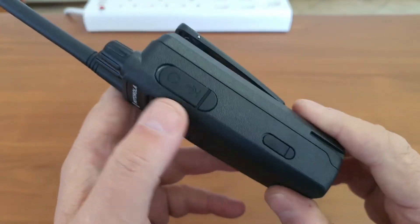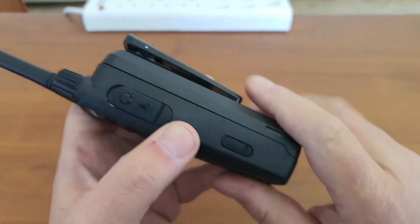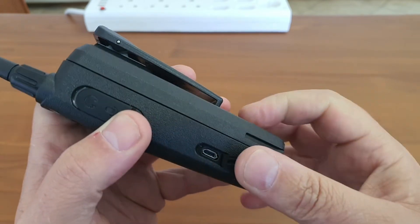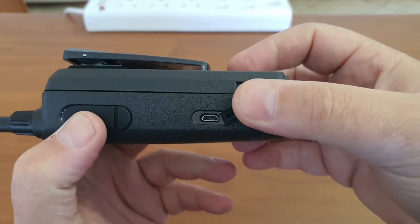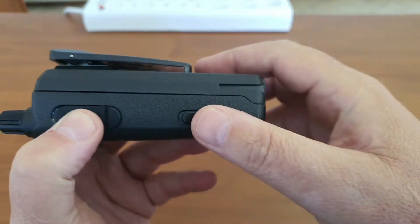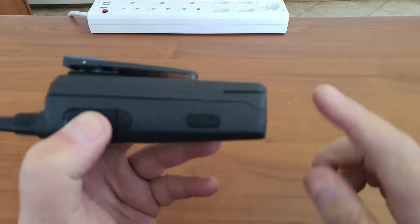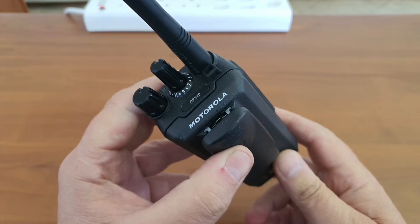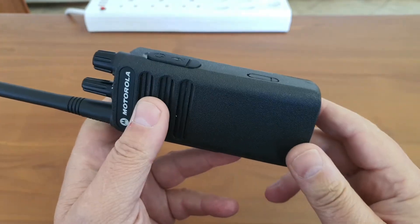Typical Motorola — they have the Motorola-style accessories, and I'm glad to see there is a dedicated programming cable, like on some of the previous ones. I wonder what will happen if you push power in there — will it charge the battery? That's something we can look into in later videos. That's the programming port — I don't know if putting power in there will actually charge the battery or not.